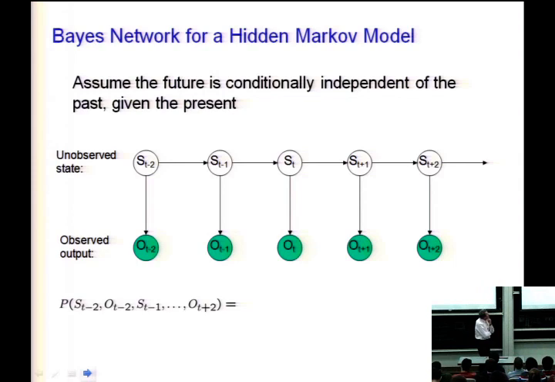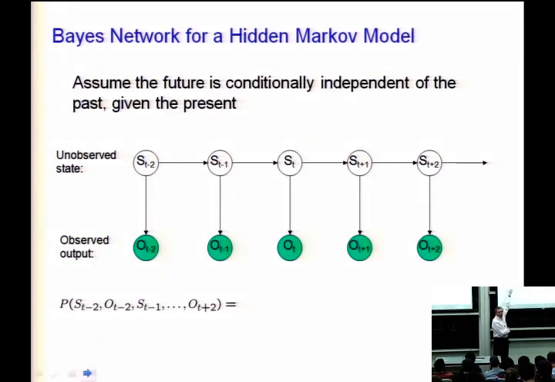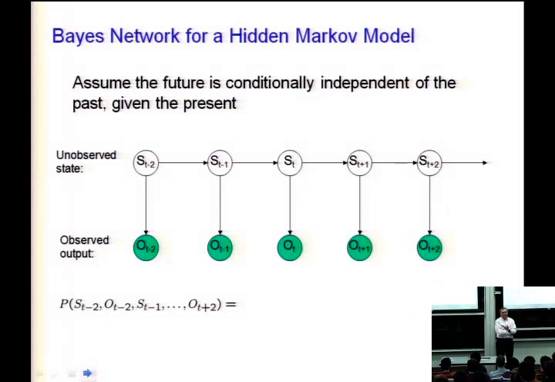And so we want a probabilistic model that lets us estimate the probability distribution on those not directly observed word sequences given the observed sequence of phonemes. And a hidden Markov model corresponds to a very simple Bayes net structure shown here, which makes a bunch of conditional independence assumptions, but they're all of the form that the future is conditionally independent of the past given the present.